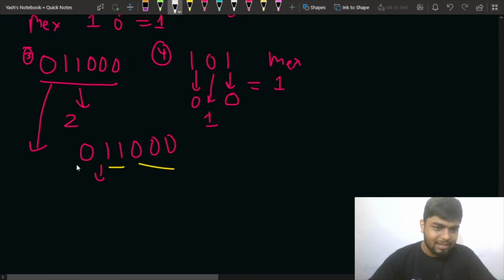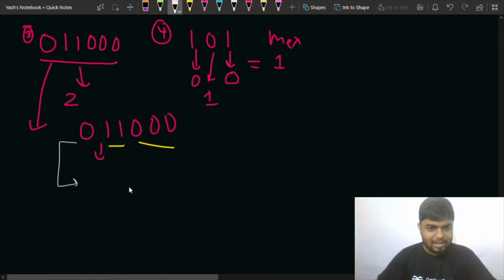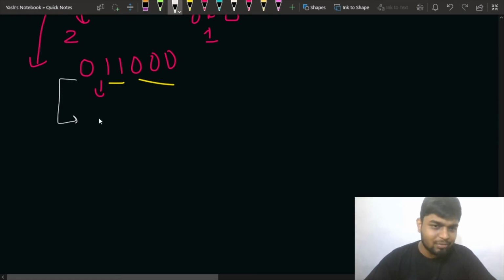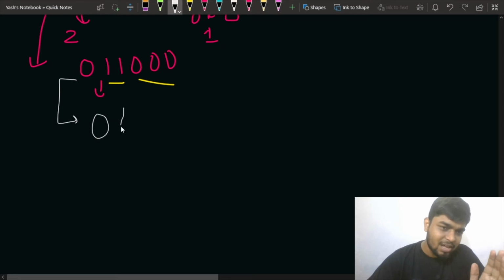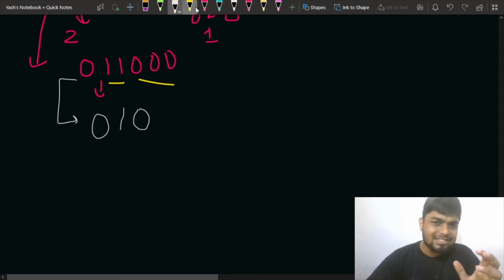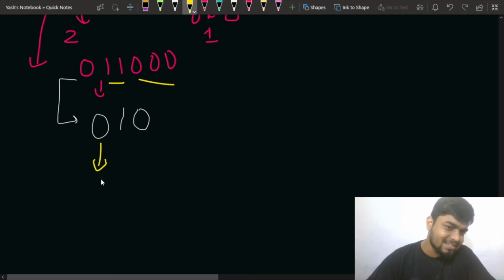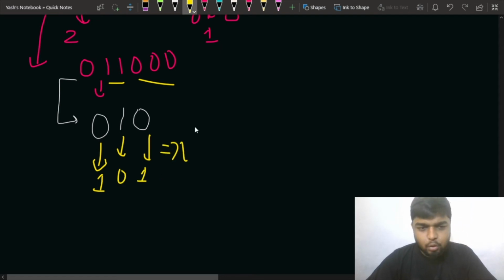So what will happen next is, the new string would look like, if you write the consecutive characters that are same only once, then this would look like 0 1 and then again 0. So what is the special thing about this is that, if you consider this as a particular substring, then the max would be 1 for this one, and for this the max would be 0, for this the max would be 1. So the max comes out to be 2.